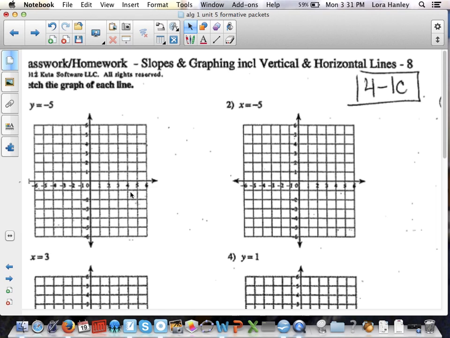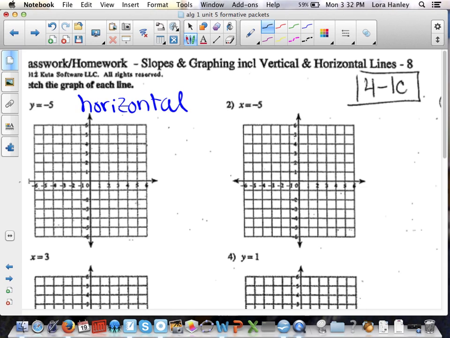Hello. Today we're going to learn how to graph lines, and we're going to graph lines from slope-intercept form. So we talked before about vertical and horizontal lines, and I just want to review that really quickly. Remember, if you have an equation that only has a y in it, that should create a horizontal line. If you have an equation with only an x, your line should be vertical.